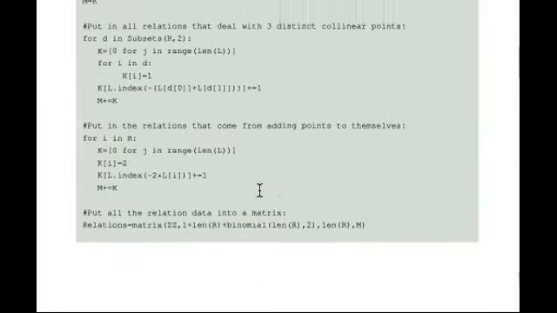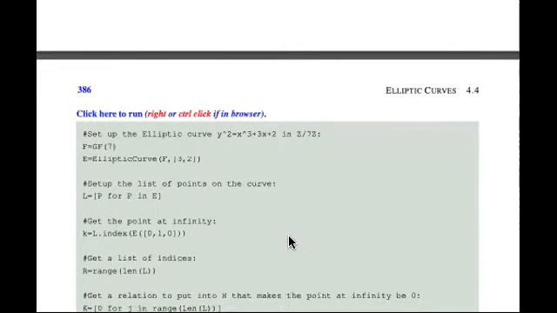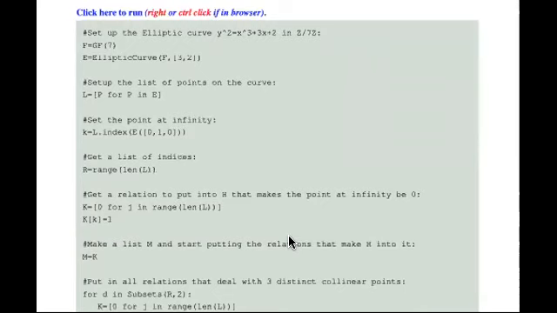Now, how does that show associativity? Well, it basically shows that the elliptic curve itself is isomorphic to a quotient of two groups that are already groups and already have associativity. And so it's a group, right? It's isomorphic to a group, so it's a group. And so it has associativity. That's just another way of looking at it. And so that was done computationally. Of course, you can do this theoretically as well, but I'm going to withhold, and that's something beyond the scope of this current text.